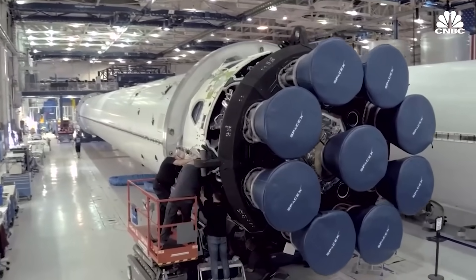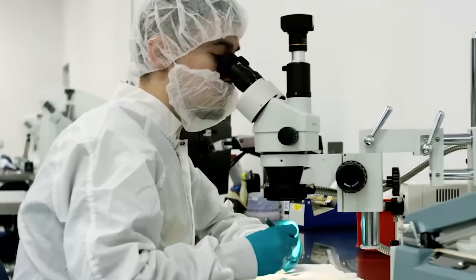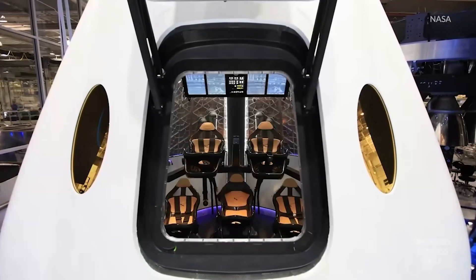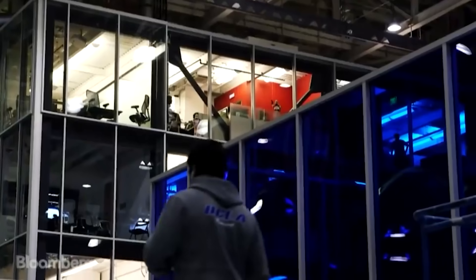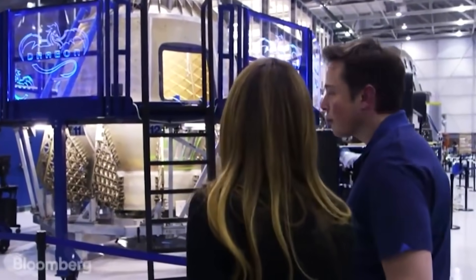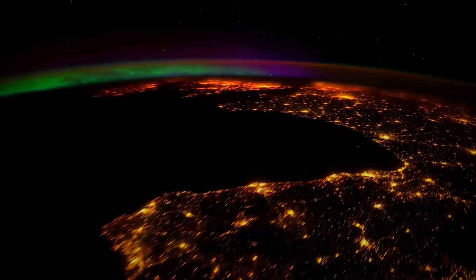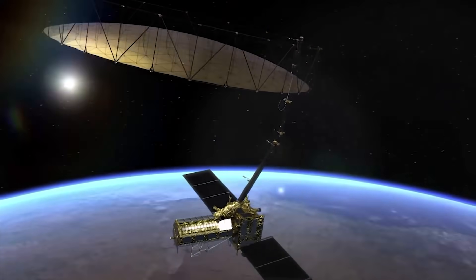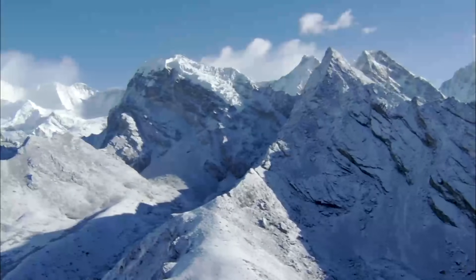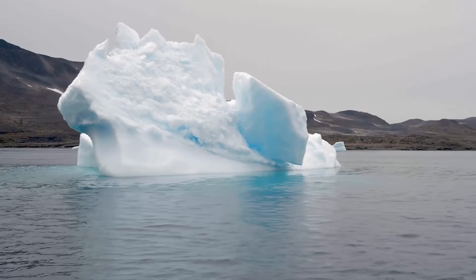The launch site at Boca Chica Beach continues to grow while SpaceX expands its McGregor facility. Starbase, the launch site, will put the company's massive Super Heavy rocket to the test. The company's testing, launching, and manufacturing operations continue to grow assets in Texas, further cementing the state's importance to the company's overall success. Future Starship missions — including Starlink 2.0 flights, Yusaku Maezawa's Dear Moon crewed lunar mission, the two HLS demonstration missions, and Starship missions to build out Elon Musk's planned city on Mars, which could house a million people by 2050 — will benefit from these testing activities.